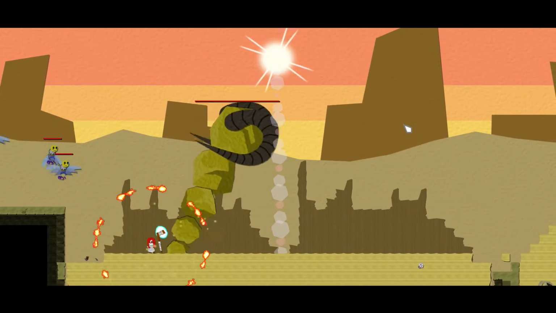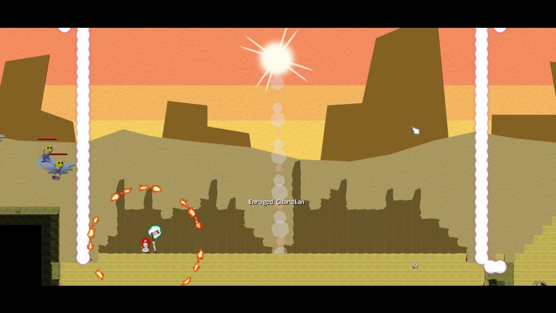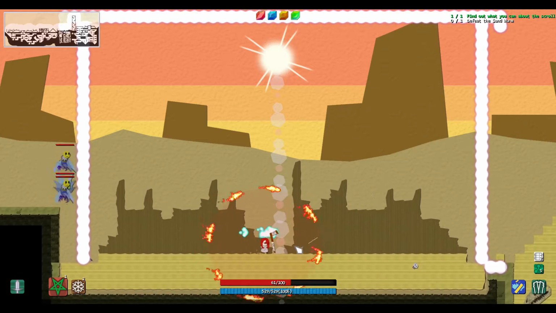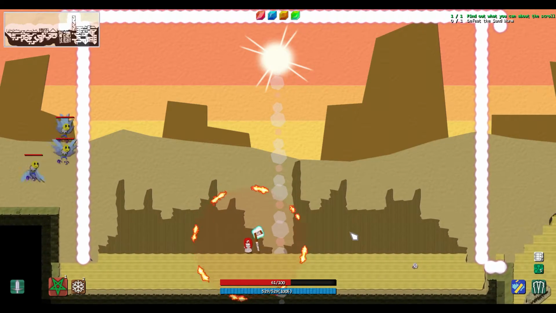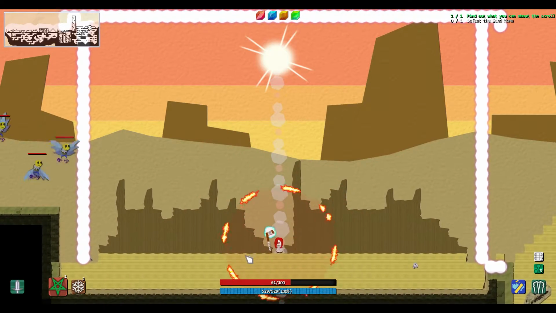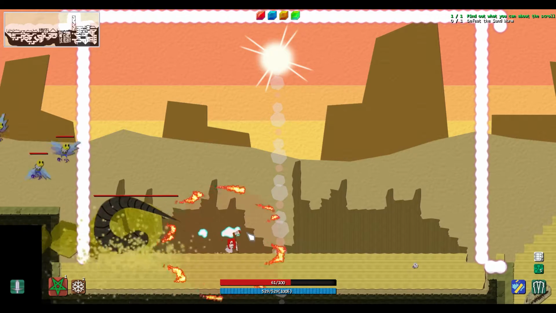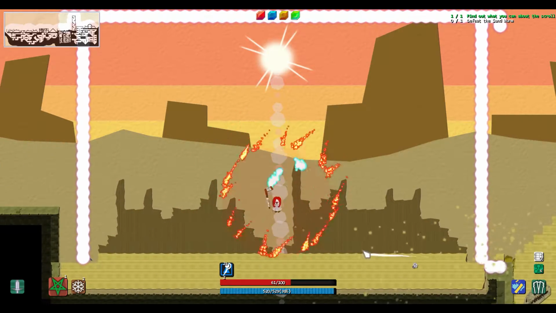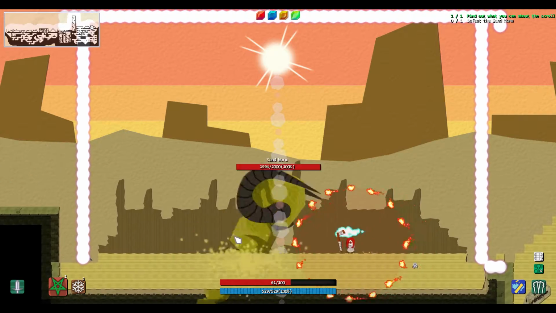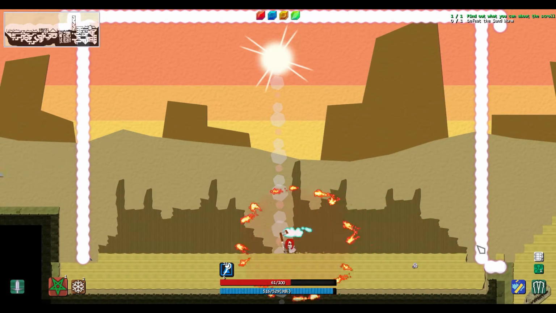Go away, Harpies. He's got the horns. I don't remember how that fight goes. Lockbone. Last time, we swear. I'll lose game. Is that the one that charges? Yes, it is. Okay, so this one's easy. It's just jump over him every time he charges, and shoot him. I don't think my spell can hit him, though. I just have to shoot him in the face. What the? Oh, okay. He does a little dolphin jump. Not a big deal.